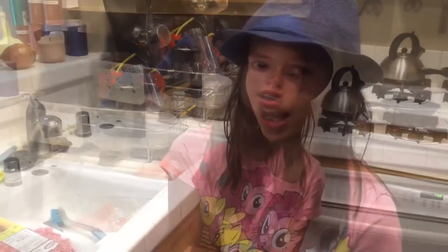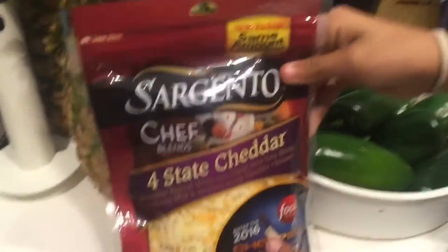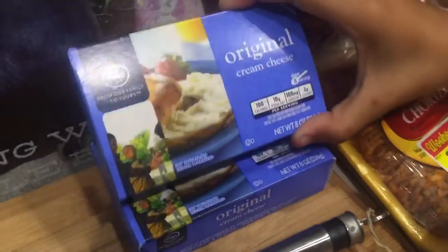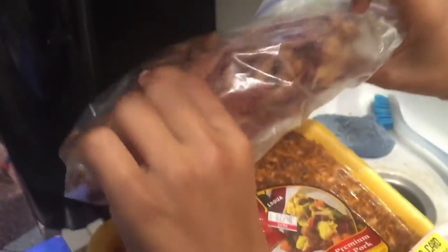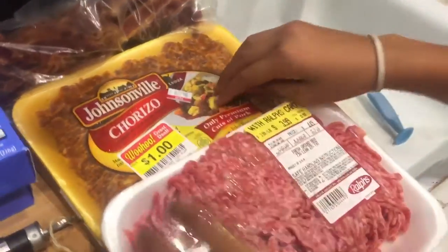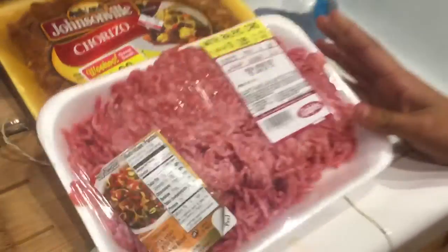You've seen those videos of the boring armadillo eggs. Well, I'm gonna show you how to make them exciting and better. So what are the ingredients? Right here we have some shredded cheese. We have some jalapeno, cream cheese, some bacon that's been smoked in my grill, some chorizo, and we also have fresh ground beef.